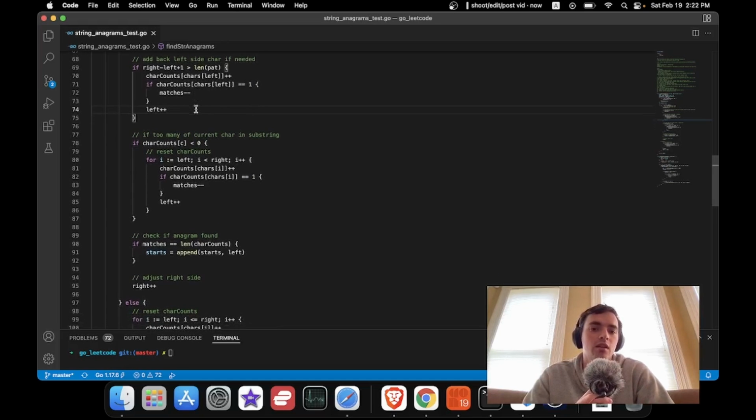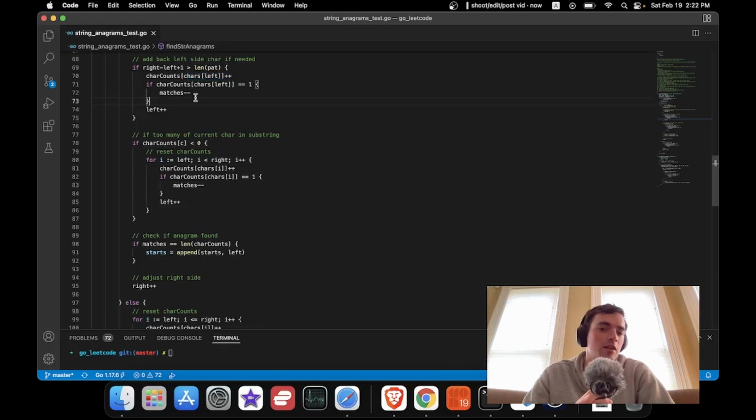So basically, if it is longer than the length of my pattern, then I want to increase the left side of the sliding window by 1. And when I do that, I want to adjust my character counts and matches as well. So basically incrementing that character count.